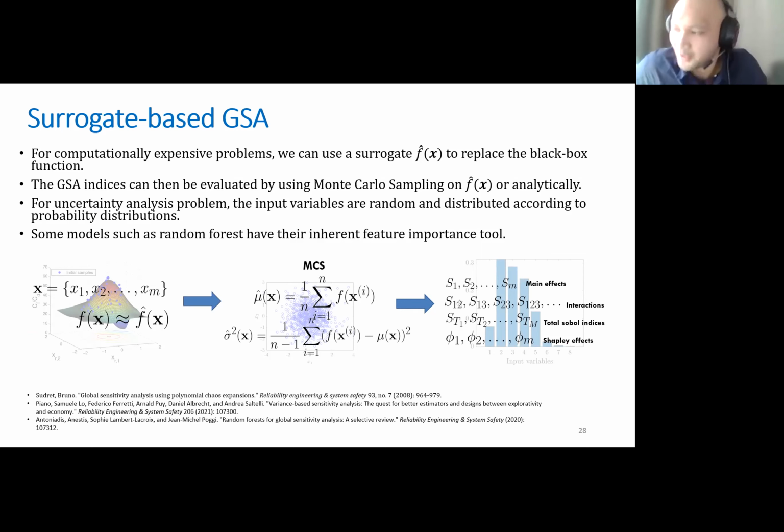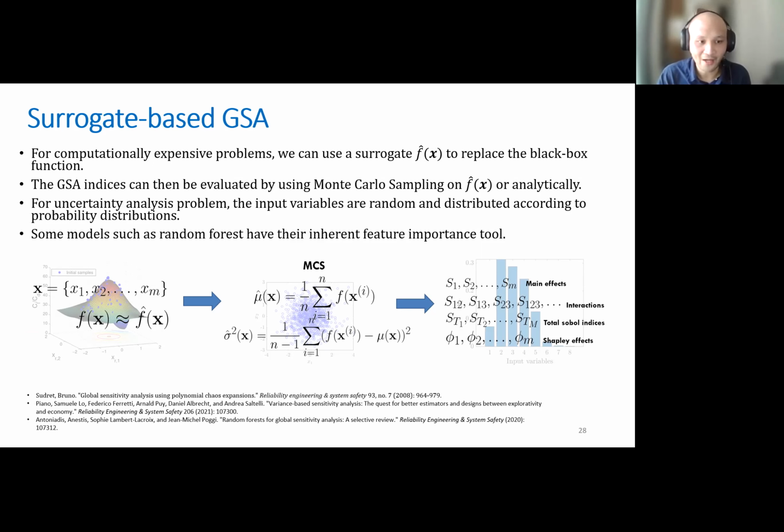So I need to remind you that if you are using libraries such as sklearn, you can find that methods such as random forest have their inherent feature importance. But what I'm explaining here is quite general, meaning that it's model agnostic. You can use any other surrogate models to evaluate the global sensitivity analysis.